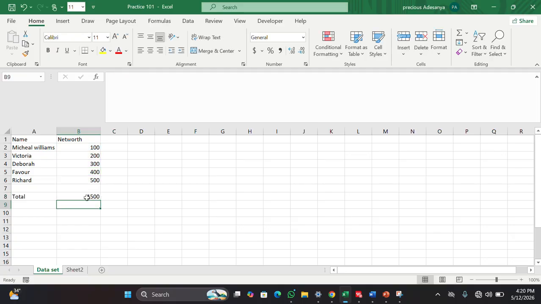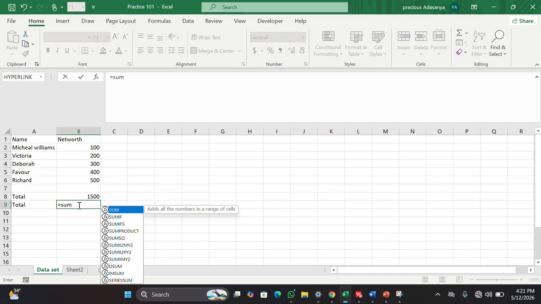But the thing is, what if you're having hundreds of data sets and you want to do the sum? Is it that you now begin to add up individually? And that's why we begin to have formulas like sum, right? And one thing about formulas like sum is just to reduce the work you're going to be doing. So for example, let's say I still want to do my total here now, but now I'm using sum, right? So what I can do is to write my equals to sum, right?